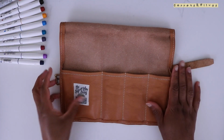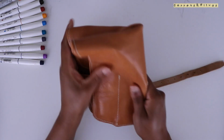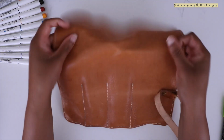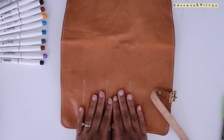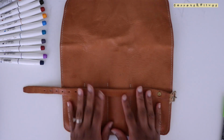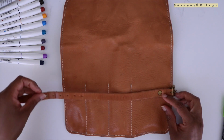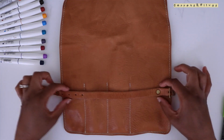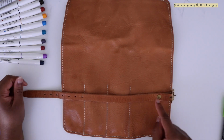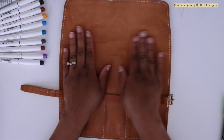And so now we are all empty. And this thing, it feels really good. I do have a couple of marks. I did buy this from the Facebook group, Superior Labor Marketplace on Facebook, and it was pre-loved and already had a patina to it. You can kind of see the change in color here because this is where the band wraps around and protects what's underneath. But it came in pristine condition, just darkened. Probably not as dark as it is now because I have been using it constantly.